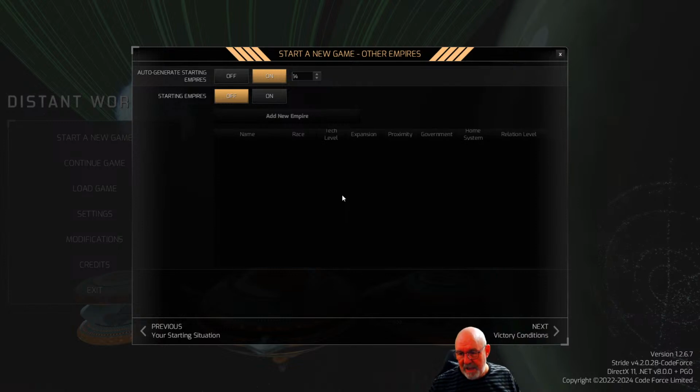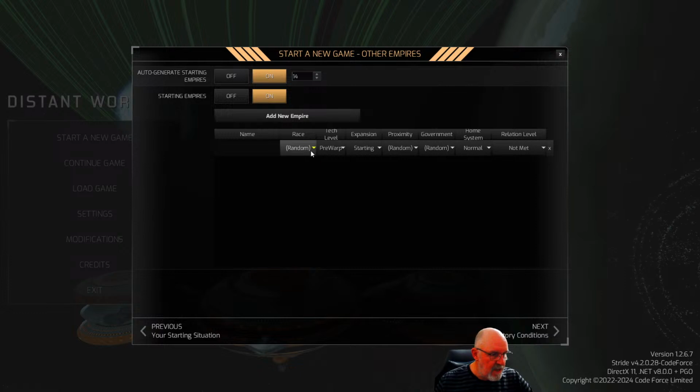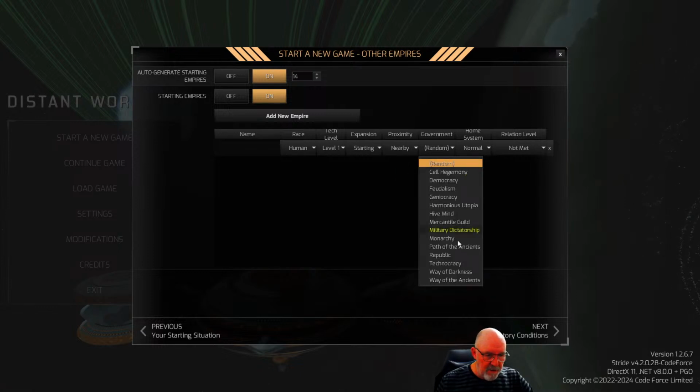If you are playing as a human player, and you want to make sure that you've got someone friendly nearby, if you're starting off, you can turn the starting empires on and then add an empire and put them so that their proximity to you is close. Let's just say we were playing as the humans, we could say, okay, let's grab another human faction, and we'll get their technology also level 1. They can just be a single entity. Their proximity will be nearby. The government will be whatever we want it to be.